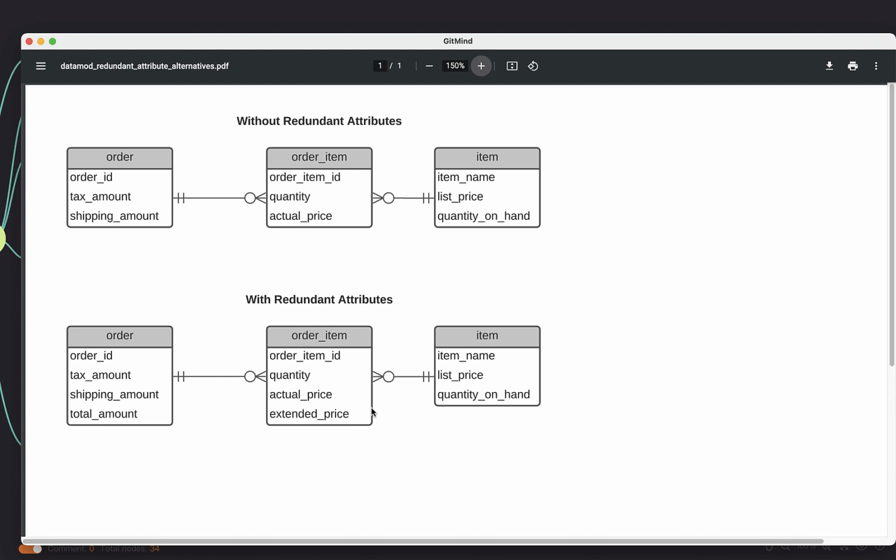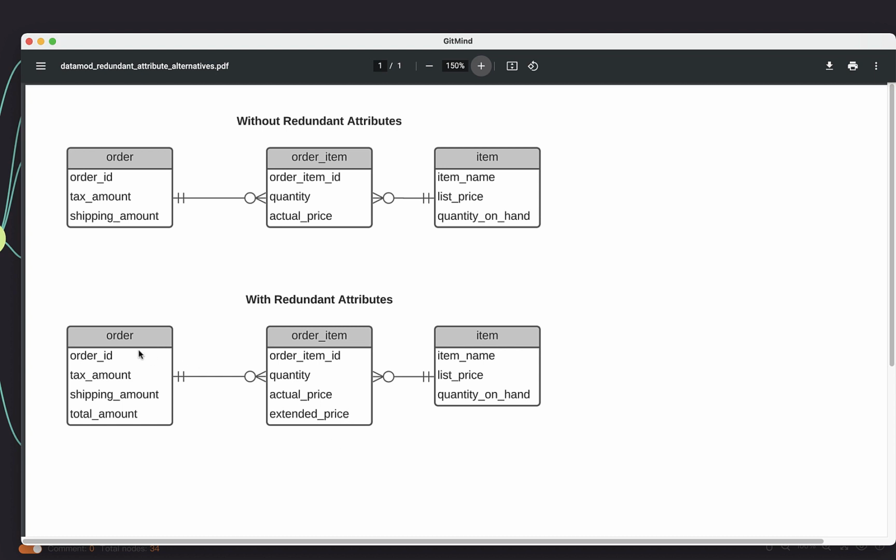Because we can derive extended price simply by multiplying a quantity times actual price, we don't need to keep it, okay? Because we can derive it. So we only store the essential pieces of information, okay? So on the normalized version of this, we have quantity and actual price, but we've dropped extended price.